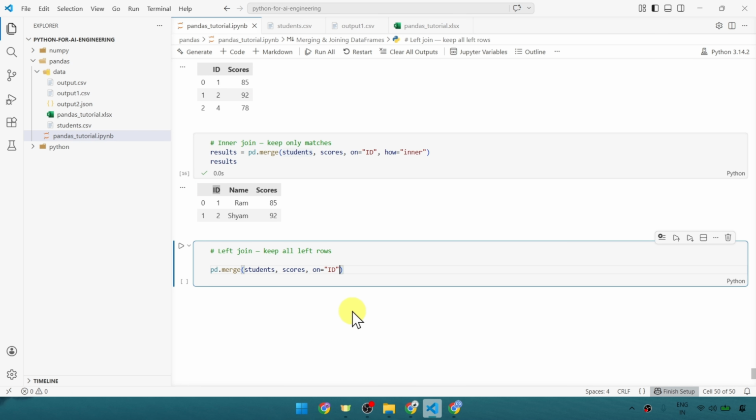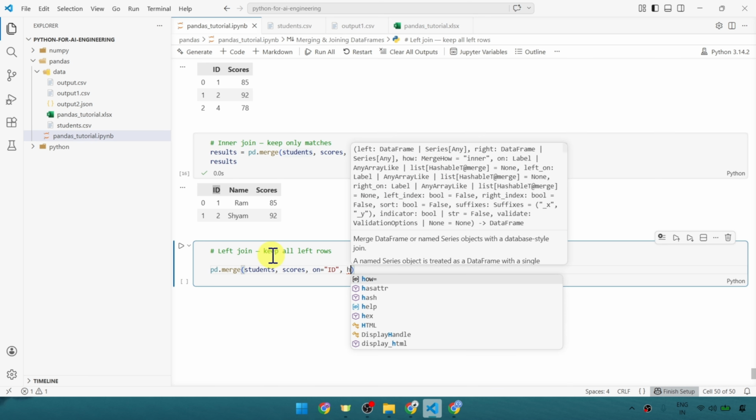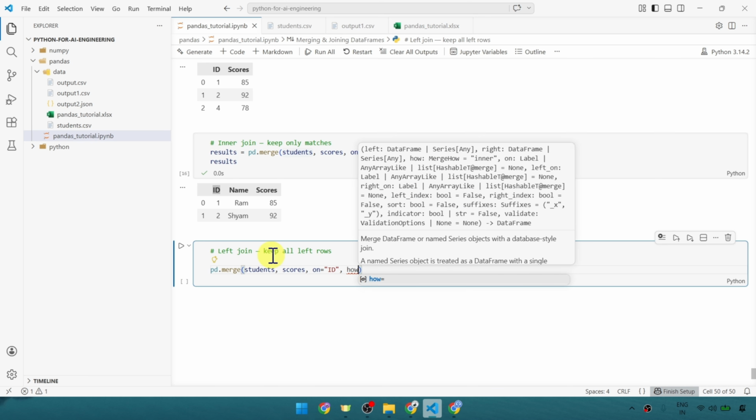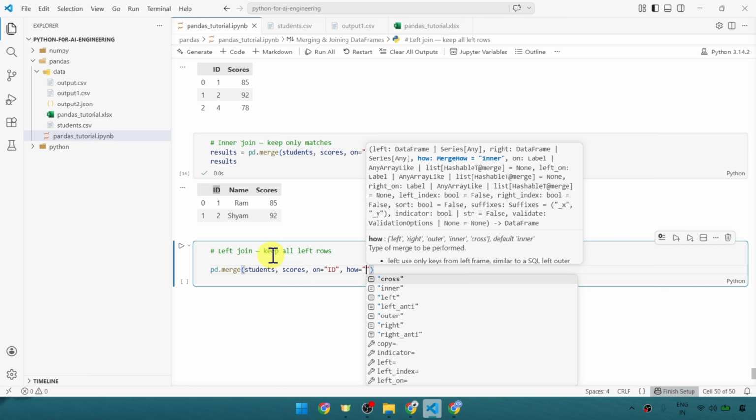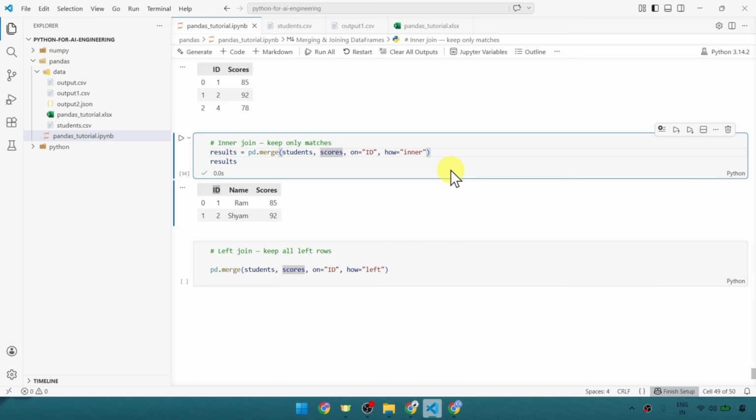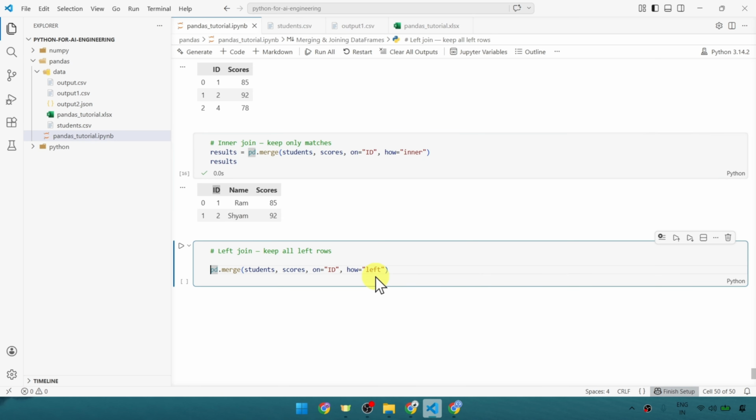We want to do this merging using left join. So let's provide comma here, and here we need to provide this how, which is our parameter name, equals to, and then within the quotes, what we need to provide? Here you would be able to see we need to provide left for the left join. For the inner join, we have provided inner. Here let's save it inside one variable, which is results only.